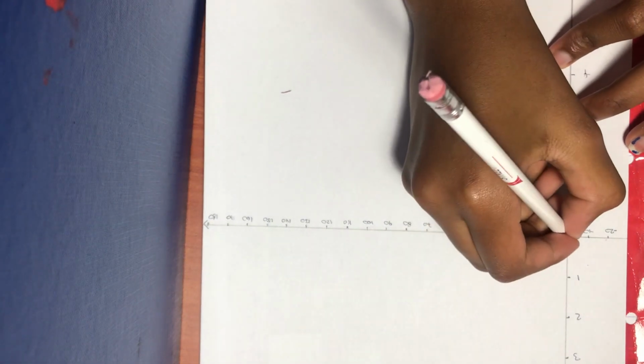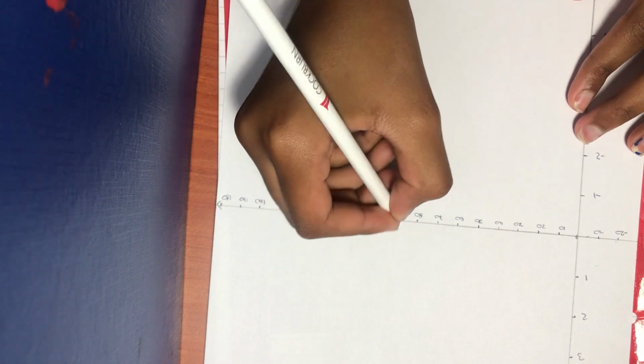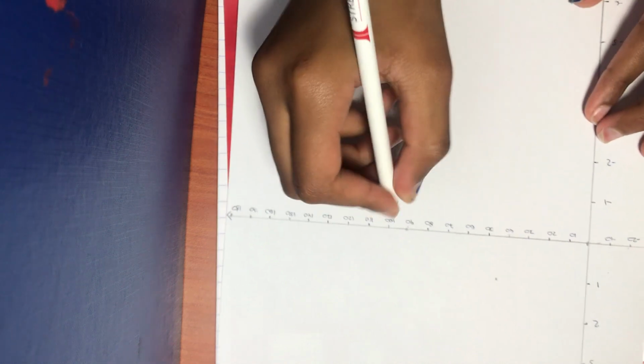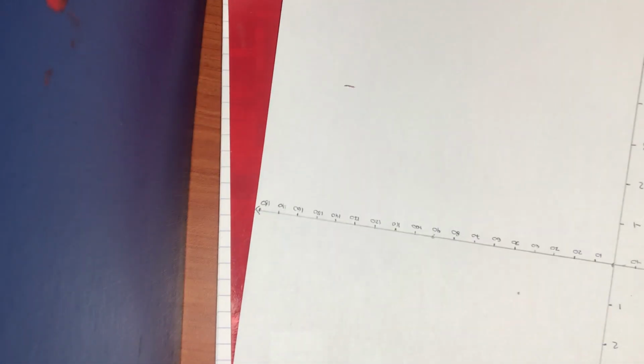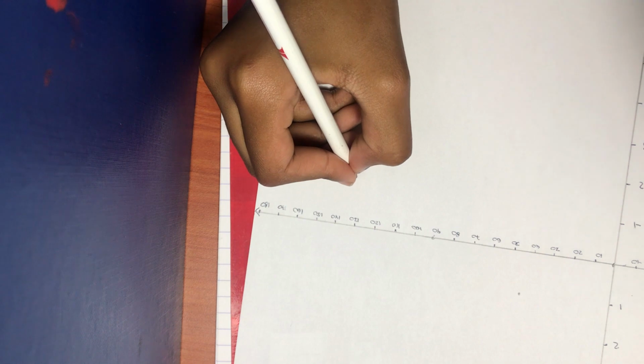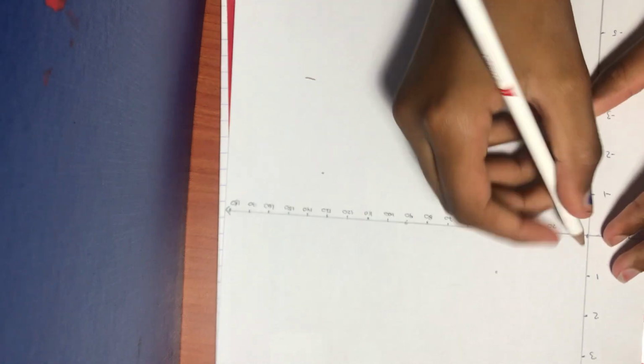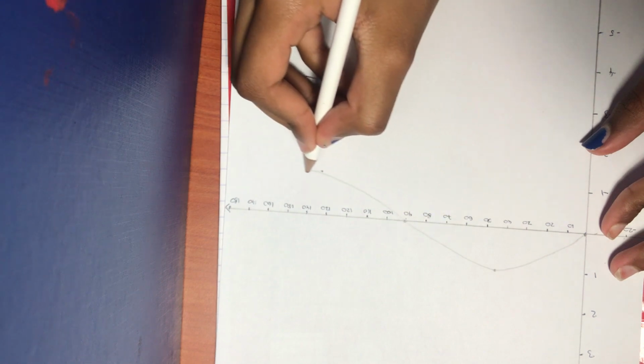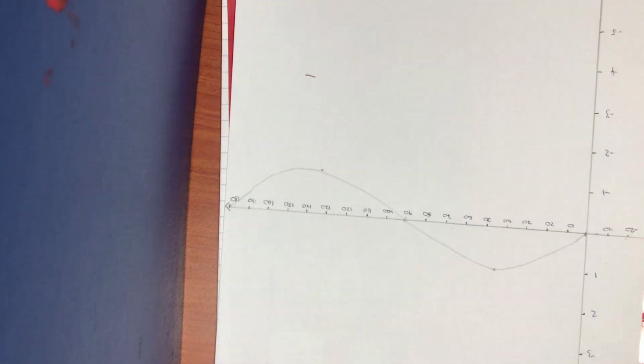I know that this whole graph is going to have to fit into 180. I have already graphed some of it. So here we go. At 45, it's going to be here at 1, and then at 135 it is going to be negative 1. So basically it's going to be looking something like this at first. This is 180 right here. So there we go, I've already applied my period.